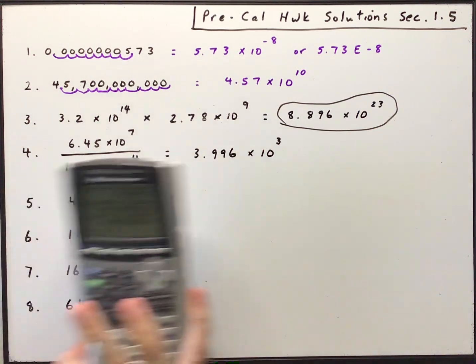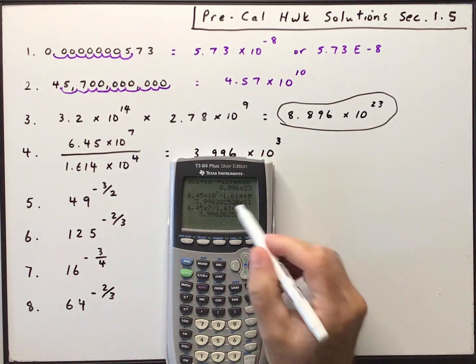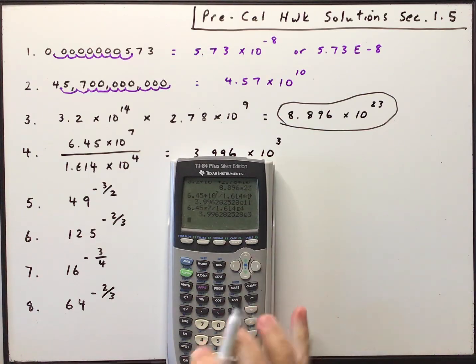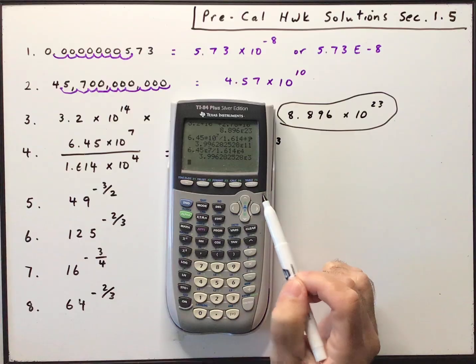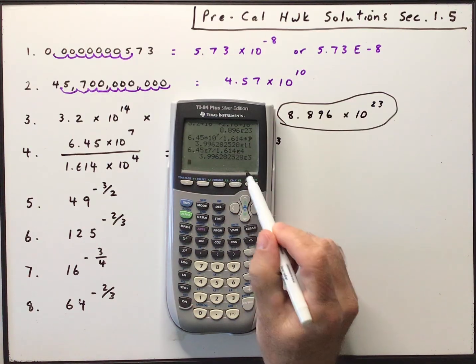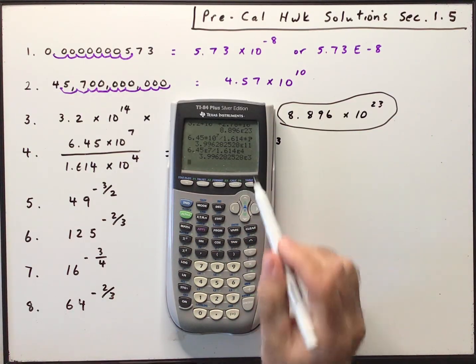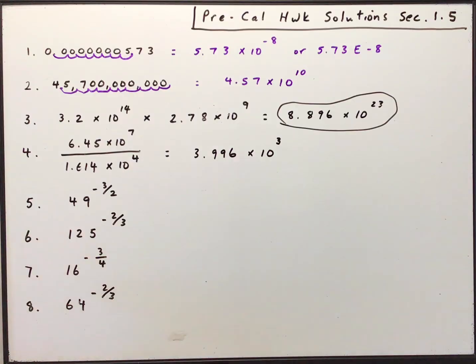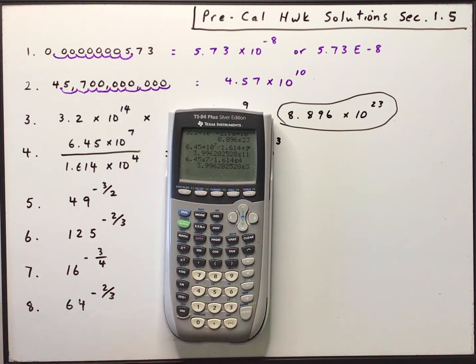So when you use the times 10 and then the caret key, it can give you some order of operations error. So I'm going to go ahead and say now, let's use the E button, the second function double E, and you'll get the answer in the E, because otherwise you'll get an order of operations error. I probably should have put that second value all in parentheses. Let me go ahead and do that real quick.